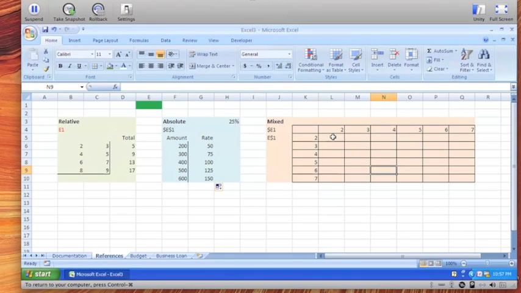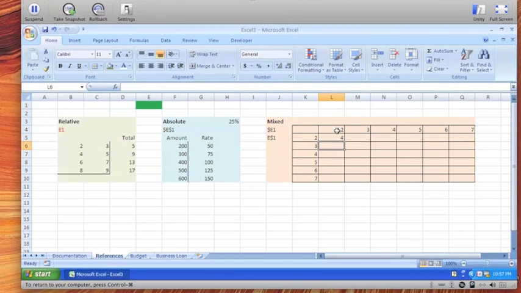To do that, my formula will need to be equals this cell, but because I want to fix the column K, I'm going to put a $ sign before the K. And we want to multiply that by this 2, but in this case, we want to fix the 4th row. No matter where we go, we always multiply the 4th row. So we'll fix the 4 with a $ sign.